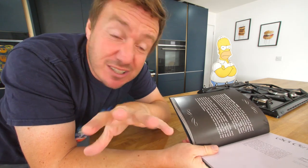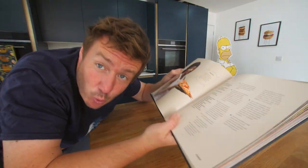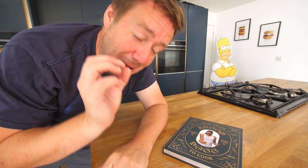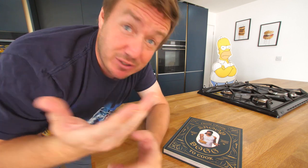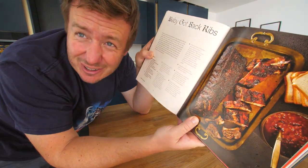Now, the only thing I'm gonna say about this book, and it's not a bad thing at all, it just shows how busy Snoop Dogg probably was. Every single photo, like that one, that one, that one, and that one, he's wearing the same clothes. Now, that makes no difference whatsoever, but it kind of gives me the idea that it was like, Snoop, you've got to turn up here for 1 hour, hold some food, and then you've just done a cookbook. And that might be the case, but fair play to him, because honestly, the recipes in there sound amazing. We don't know what this is going to taste like yet, but it's a really cool book. I didn't even see those either. Look at those ribs.